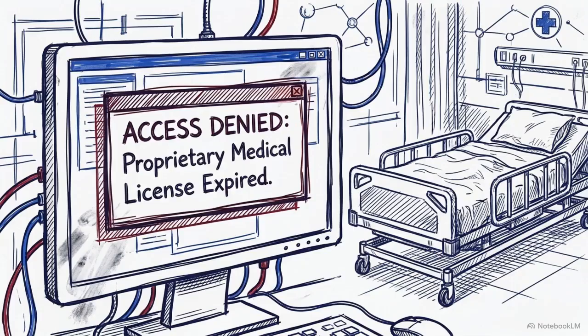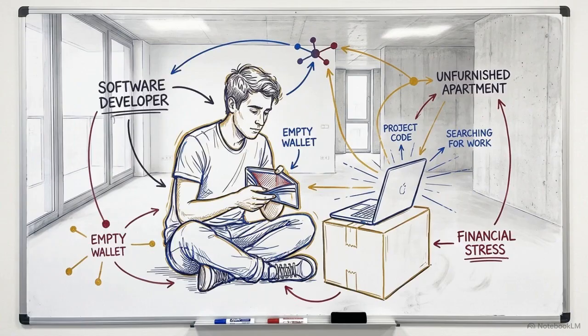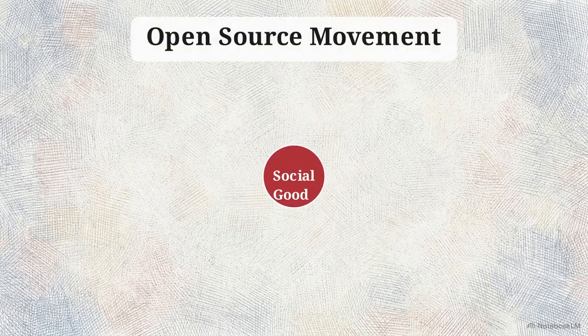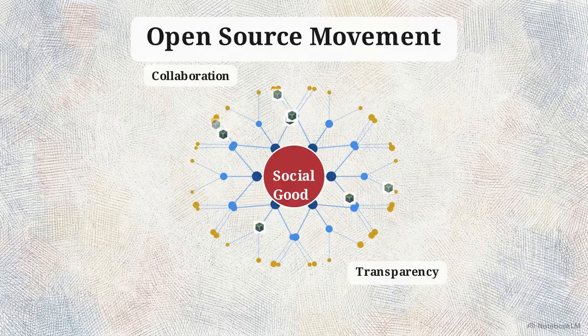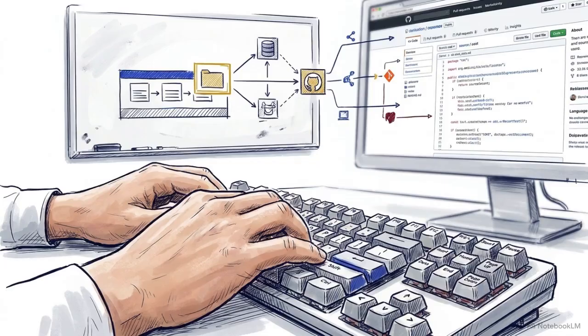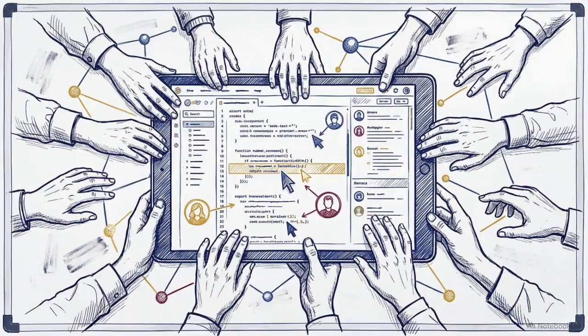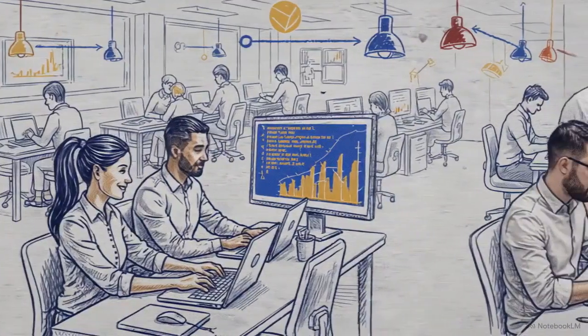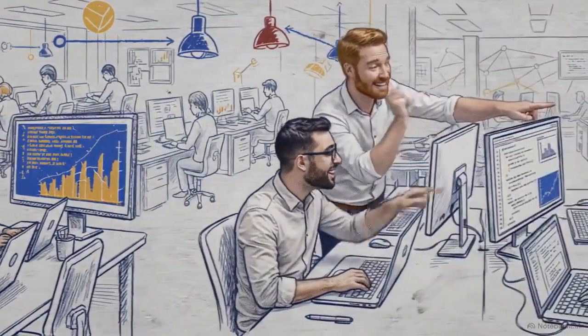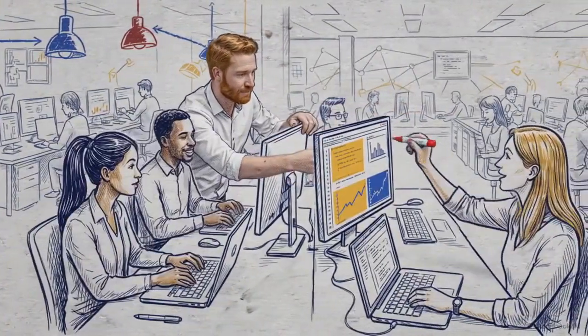No single theory resolves all conflicts in cyberspace. A strict natural rights approach might lock away life-saving software, while a pure social good approach might bankrupt the developers building it. The open source movement operates as a direct structural manifestation of the social good and common good approaches. Rather than locking code by patents, open source relies on radical transparency, collaborative engineering, and free access. This model prioritizes widespread accessibility over exclusive creator compensation, standing in direct contrast to proprietary IP. The success of the open source ecosystem demonstrates that massive technological progress can occur by entirely rejecting traditional compensation models.